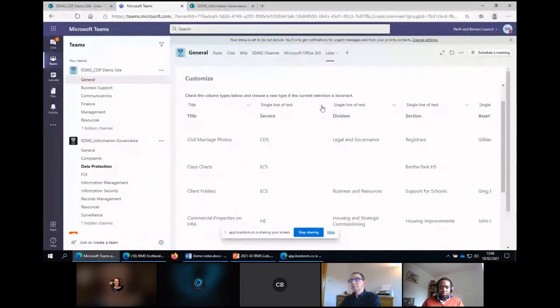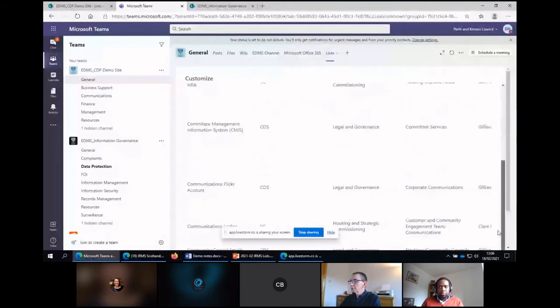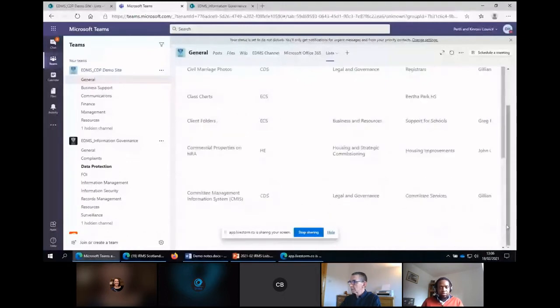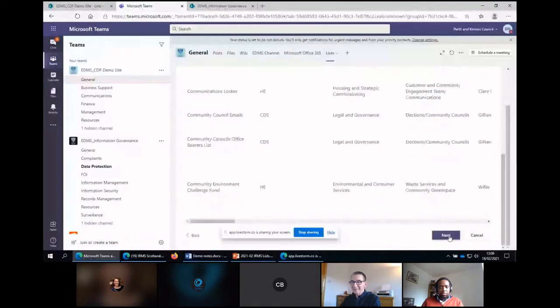Nicely, it says, well, that's a single line of text at the moment, but I know there's only 4 possible entries there. So let's call it a choice. And you can mess around with all of these. Something I don't like is you finish up with this interesting double scroll bar here. So that one scrolls in the list and this one scrolls in the screen. And eventually, if you do them both, you get to the next button. Thanks, Microsoft.